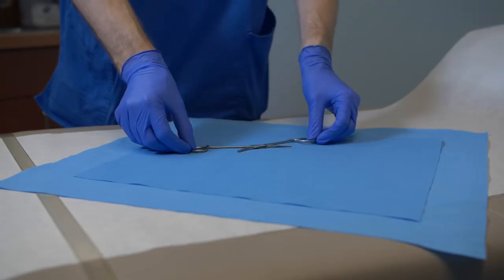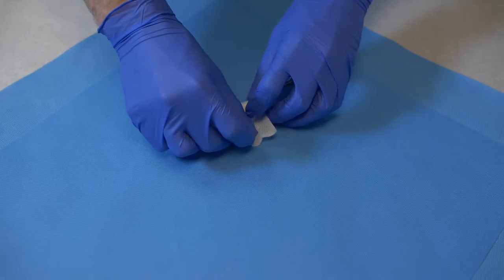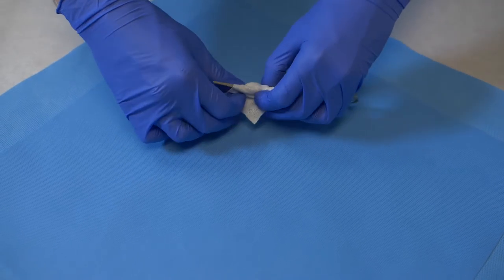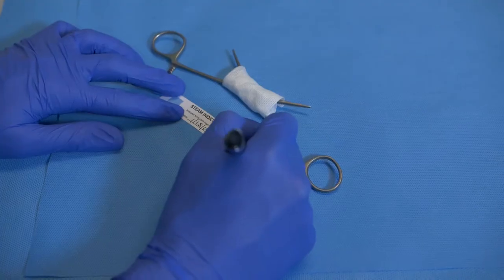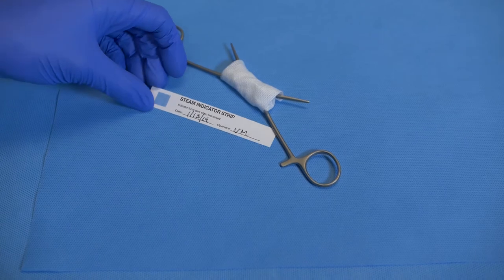Place the sanitized instrument or articles to be placed in the autoclave just below the center of the wrap. Open any and all instruments that are hinged as wide as possible and place either a 2x2 gauze or cotton ball at the juncture. Place one sterilization indicator in with the instrument.